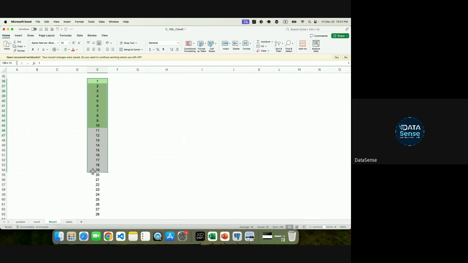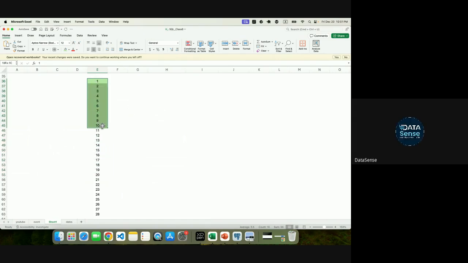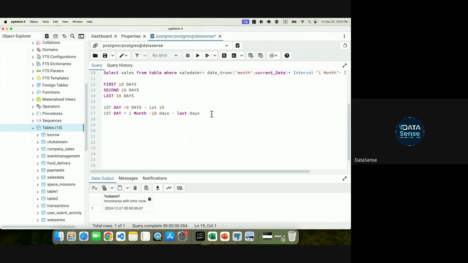This is my first 20 days, right? If I say that, and this is my first 10 days. So greater than 10 days and less than or equal to 20 days. Yeah, correct. So it is greater than 10 days and less than or equal to first 20 days. Can a combination of this give me an answer?